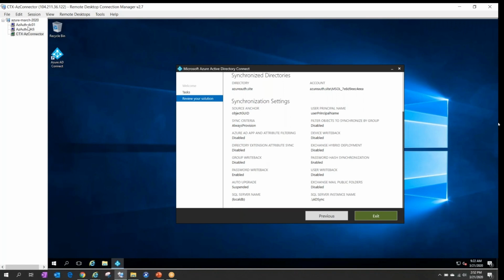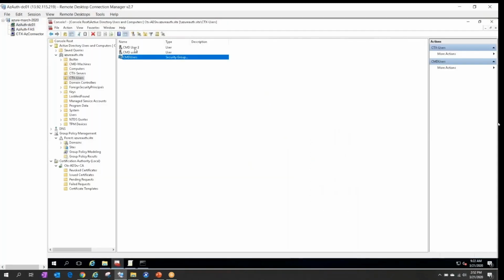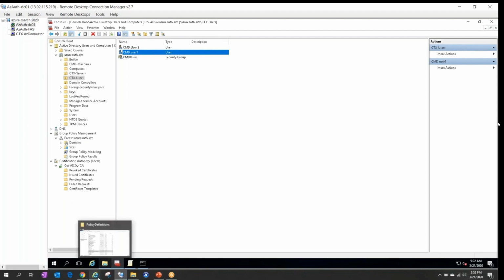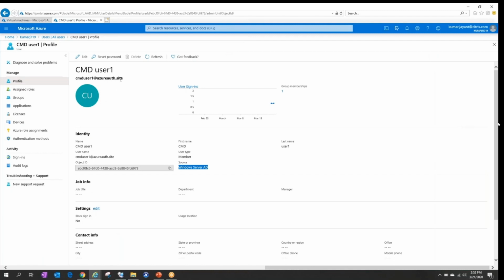Now, if you look here, there are 2 users that I have created, CMD1 and CMD2. And once you have this AD Connect server configured and in place, it is going to synchronize the users with the Active Directory, and it'll show up something like this. If you look, the source is going to be the Windows Server AD, and the UPN is going to be the same.